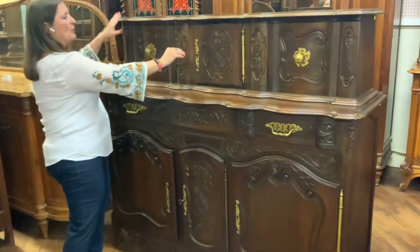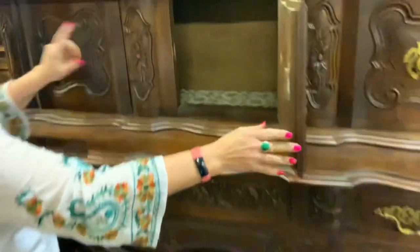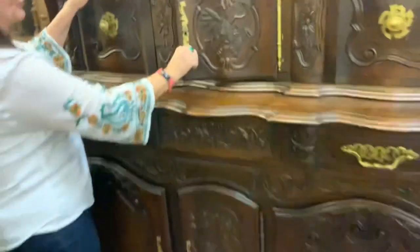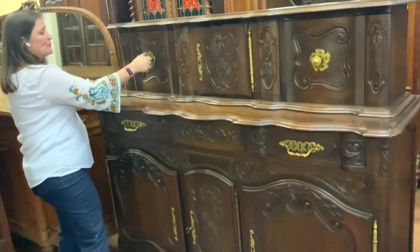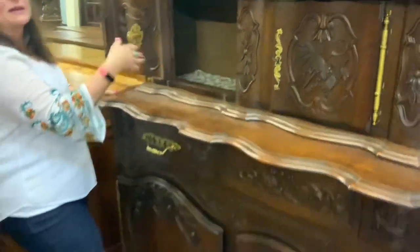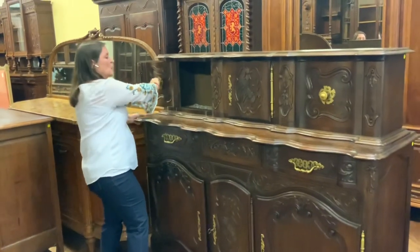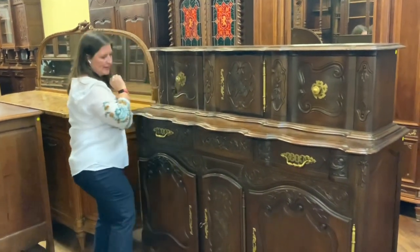This top part, as you can see, does have a little bit of storage space and each of the compartments are separate. The two on either side — the doors pull open. That's part of what defines the pannier style, or bread cabinet — these doors pull open like that.